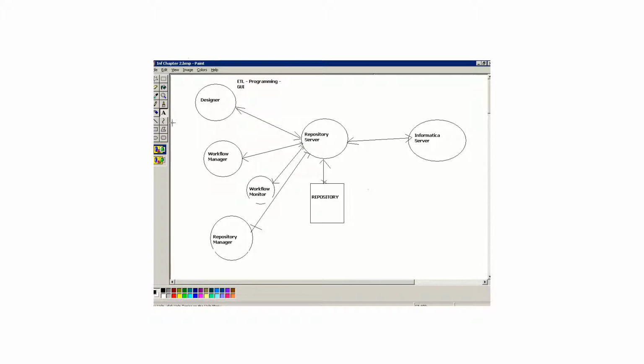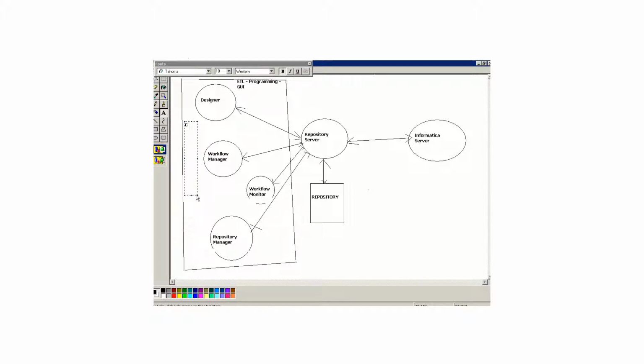These 4 tools are called the client tools.